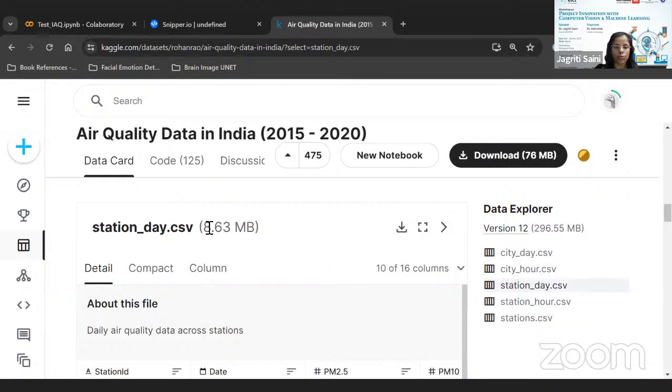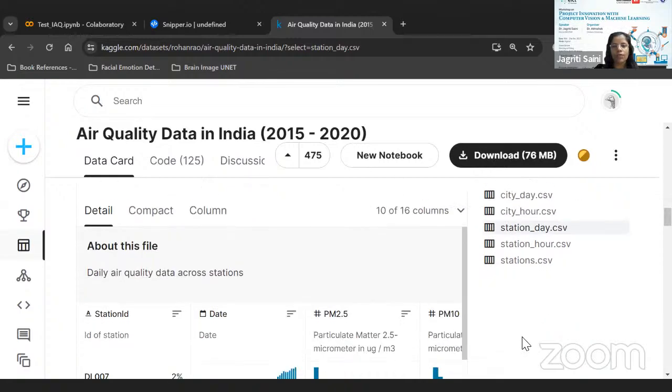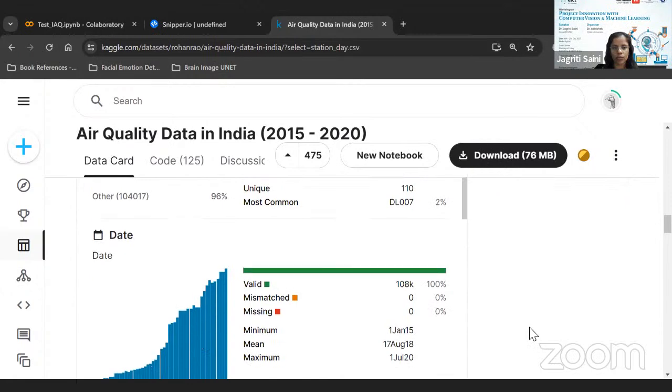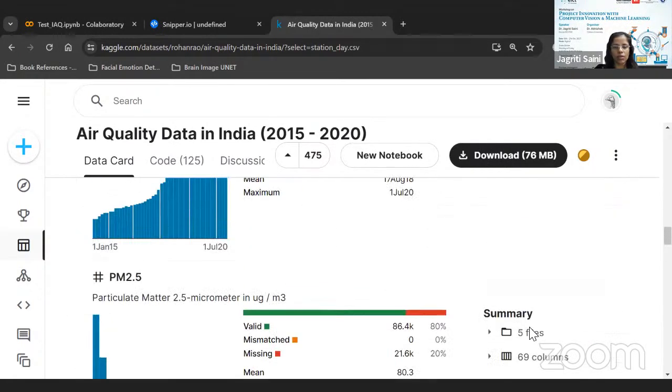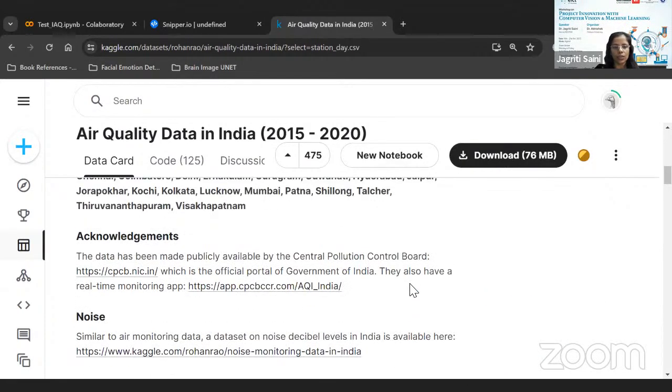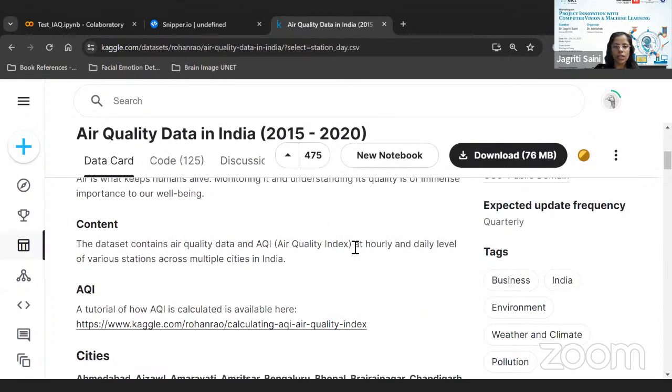And this is an 8.63 MB data set, so good enough. We have 16 columns in this data set. You can find them from here. And then the details about each column, you can also look at here. So here they provide complete information about your data set. And as we can see from the descriptions here, this data set can be used to predict air quality index from your data set. So this air quality index is your target variable now. This is how we observe data set.